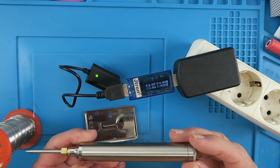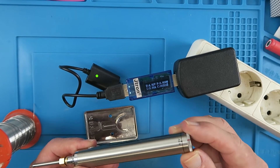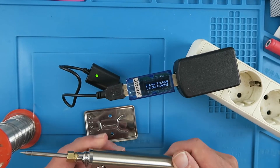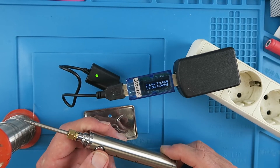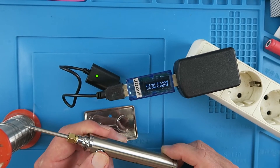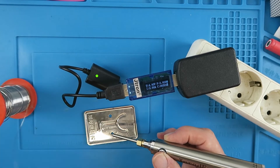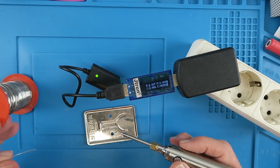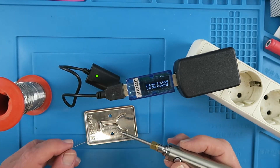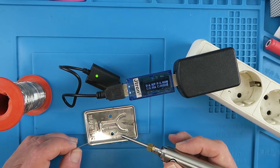I'm going to hand-tighten the tip. To start soldering, they recommend using the highest voltage, so the little red line is set to 4.8 volts, and five quick presses to activate it. I'll check and tin the tip. I'm using my own solder — traditional Aerosin multi-core 60/40 tin-lead mix. With my temperature-controlled irons they're usually set to around 300 degrees Celsius.